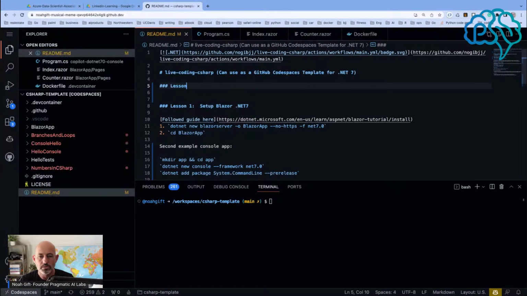So let's go ahead and do lesson 2. Create command line tools for .NET. There we go.